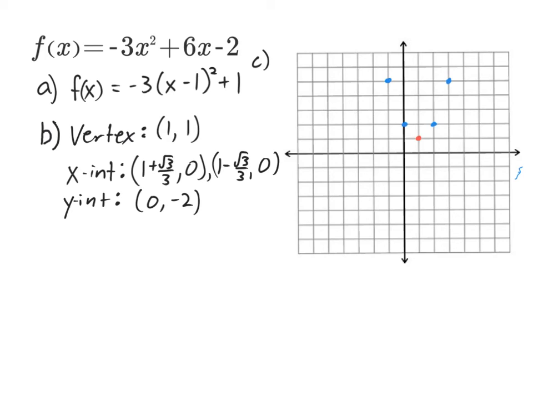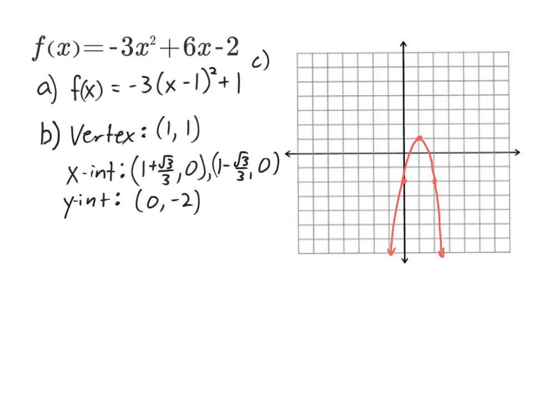But that's not what we're going to be doing here. We are going to have a vertical stretch of -3. So instead of going over 1, up 1, I'm going to go over 1, but I'm going to multiply the up 1 by -3, so that's going to be down 3 from the vertex. And then it's going to be over 2, usually up 4, but I'm going to multiply that by -3, so I end up getting down 12. And since I can't see it, I'm just going to draw it from here. So it's going to look something like this.